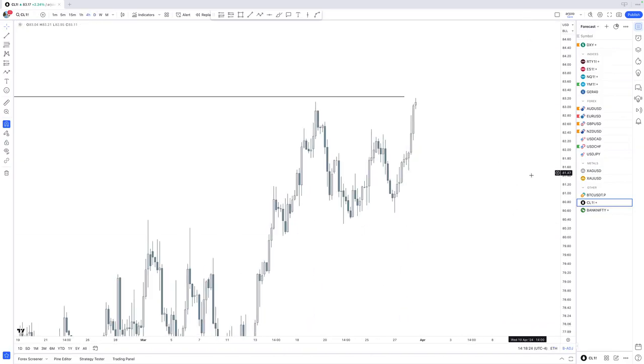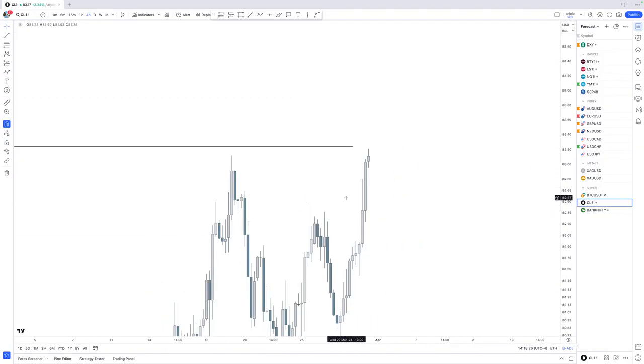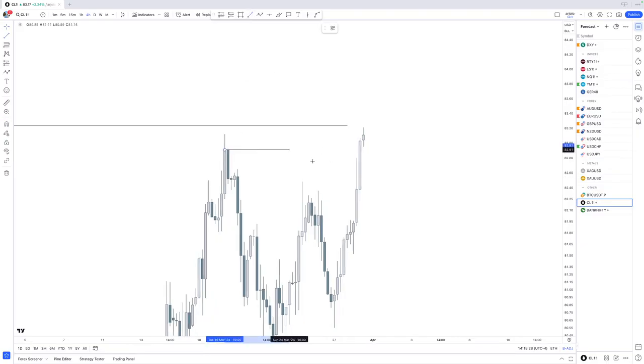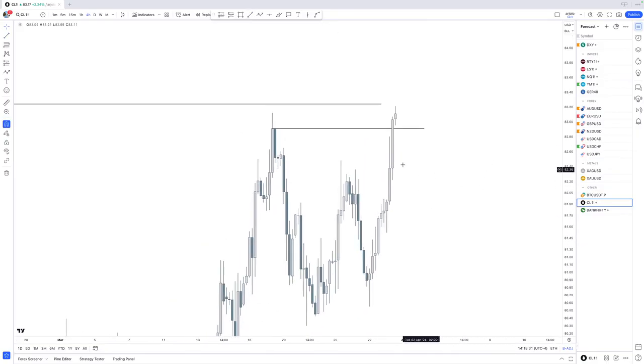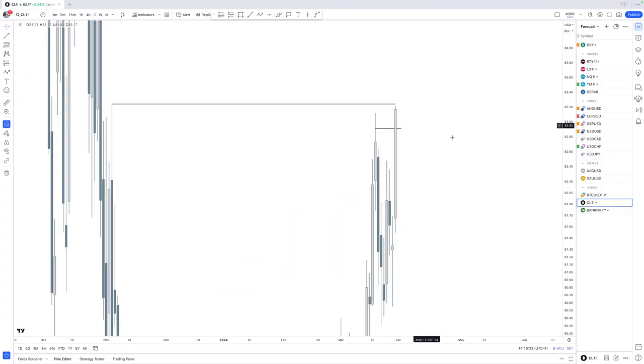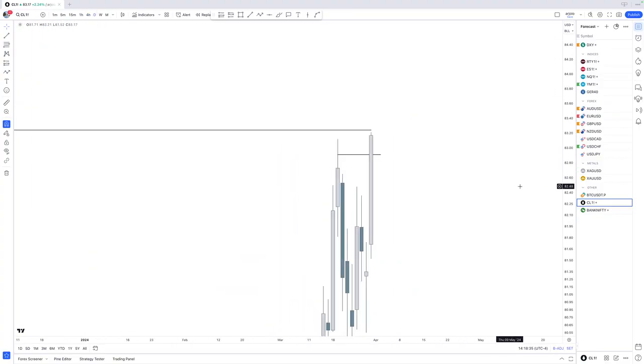So what are we doing right here? On the 4 hour, let me get a clear indication. We are leaving behind the fair value area right there, which is quite interesting, which we can potentially continue higher off as well. On the daily, if we create a daily value gap, that could also be interesting.